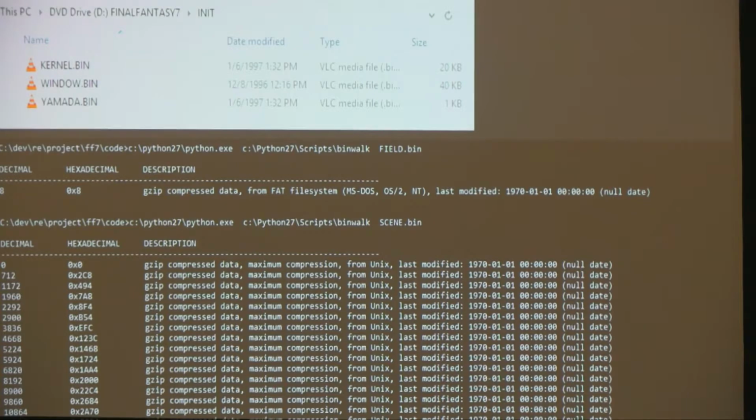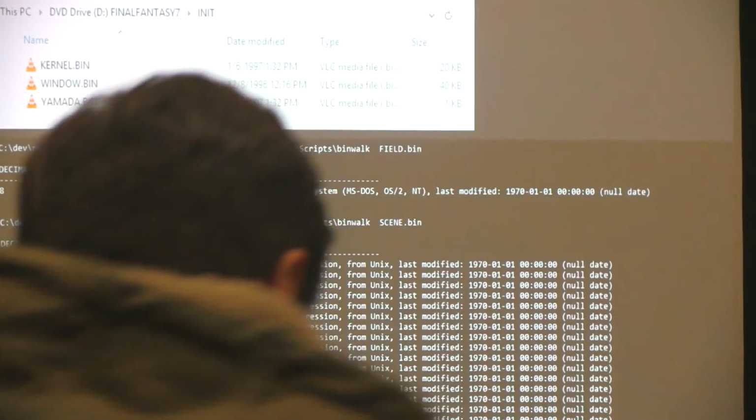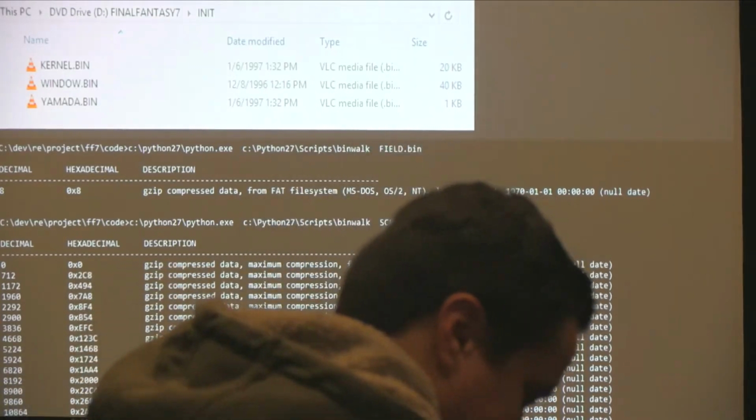So if we dig more into the game, there are a lot of these bin files that contain a bunch of stuff. We can run binwalk on them, which kind of works. Binwalk is a tool that people use for reverse engineering firmware and stuff. It knows a lot of signatures of things, and it's able to parse binaries and say, oh, maybe I found some zip signature here, or here's a Linux kernel or something.